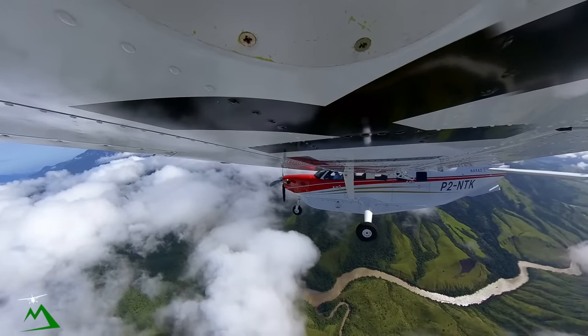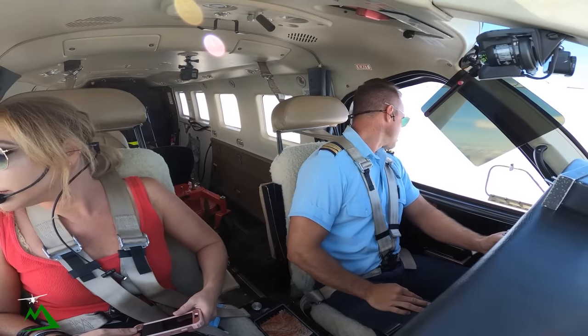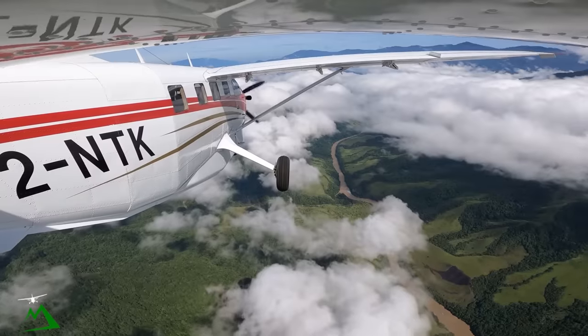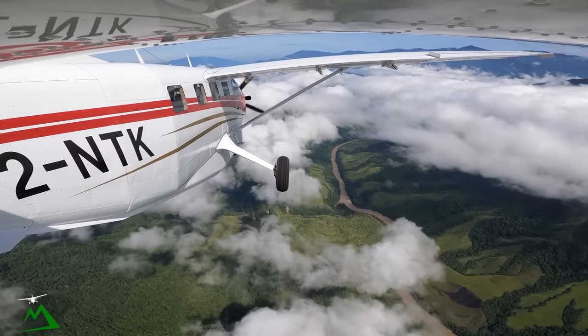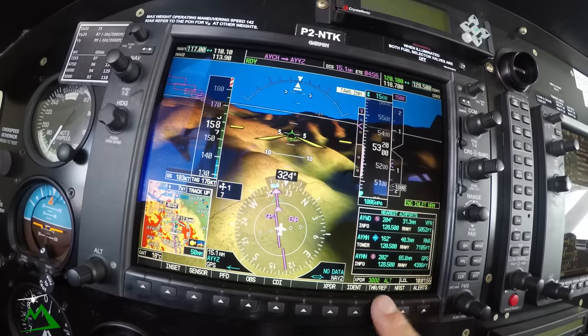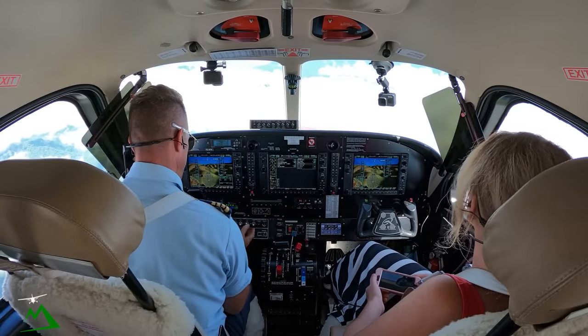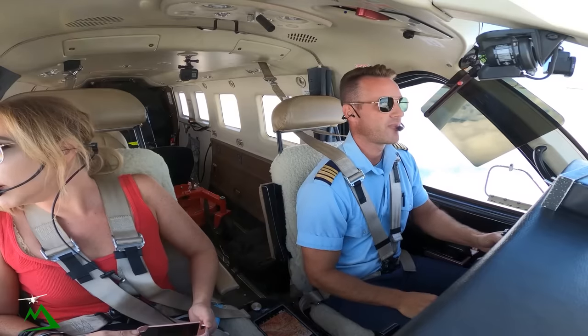It's a really, really cool, pretty valley of just all grassy plains and stuff. I was going to fly down low and I forgot. All right, let's get my VREF set up now. We're at about 6,600 landing, so our VREF is going to be 71 knots. The lights and inlet we'll get once I get a little bit closer.